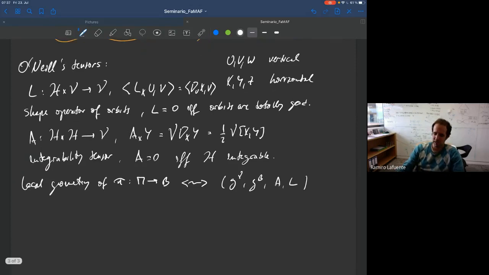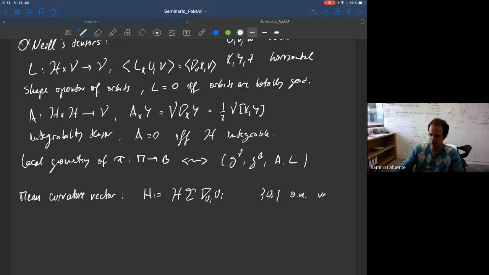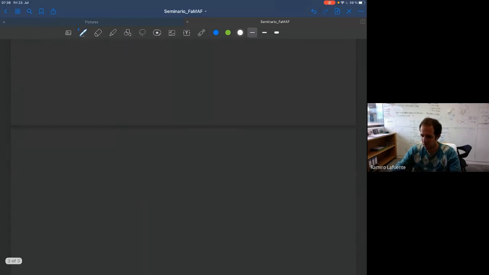And finally, because it will be needed later on, but this is not more information, let me just introduce the mean curvature vector of the orbits. Because the orbits can have arbitrary codimension, right? So there's one preferred sort of normal vector, and that's the mean curvature vector. I'm changing notation from the paper because I don't have good LaTeX fonts with my hand. So this is the reason why I use this notation here. So you take a vertical orthonormal vertical frame, and then you compute this, and you take the horizontal projection, and that's the mean curvature vector. This is just submanifold geometry, right? But it's going to appear in the formula. That's why I mentioned it. All right. So this is the technical information that we need to study this.